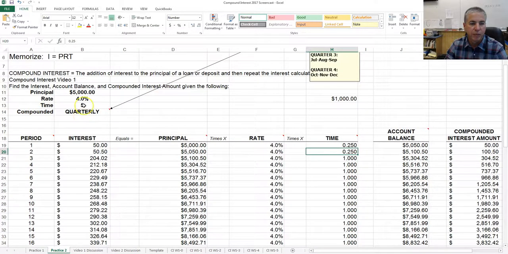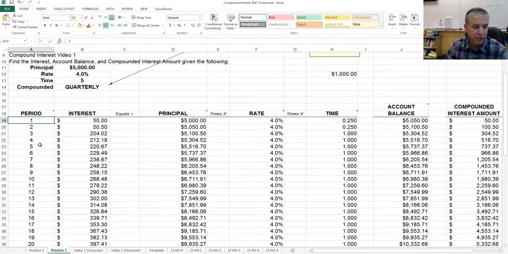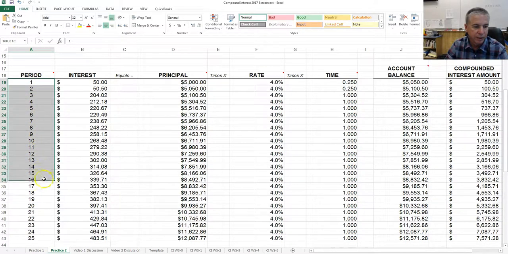So if we're doing it for 5 years and we're doing it quarterly, how many compounding periods do we need? There's a great test question for you. 5 years we're going to keep that money compounded, and we're going to do the compounding every quarter. So how many periods of time would that be? 5 times 4. 20. 20 periods are needed. So this 5-year time frame is going to be represented by this many of these compounding periods right here. And that would represent 5 years compounded every 3 months.